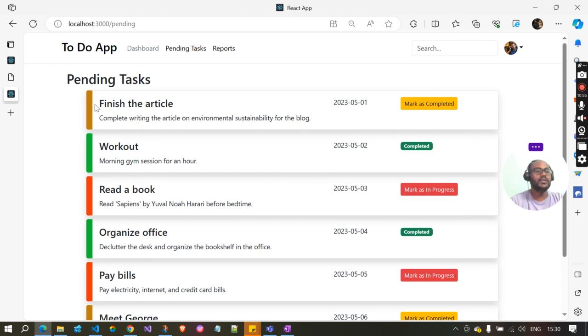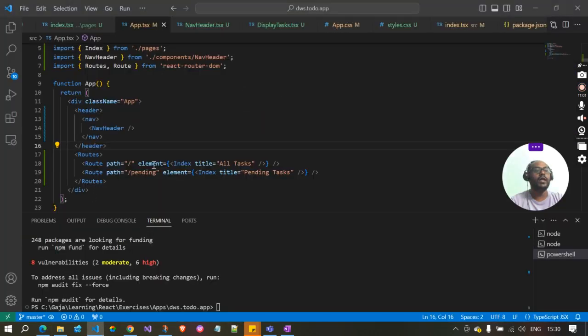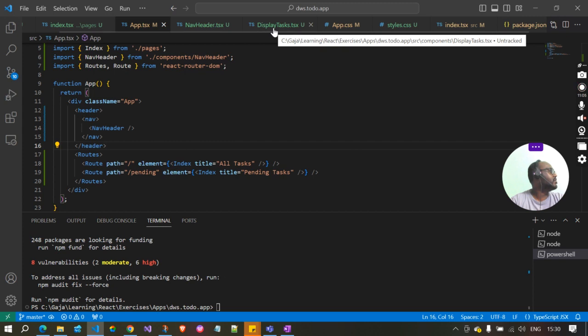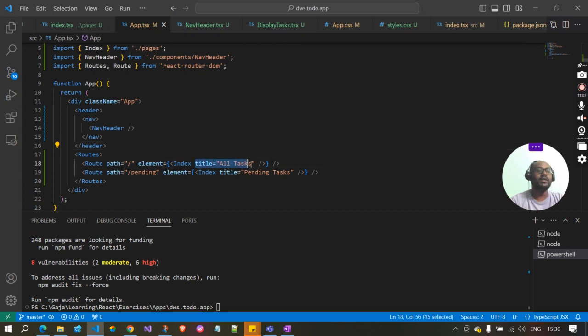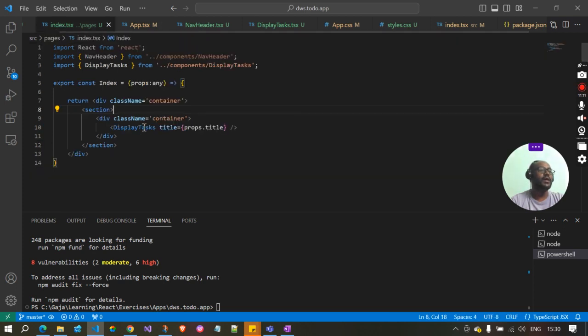What I am saying is, this display task is accepting this, over which I don't have control, directly sending from app to display task. That's the reason I am sending these properties. Props means properties, to index, which is accepting the parameter. You need to understand, a function with a parameter will take input if you are calling it from some other function, correct?